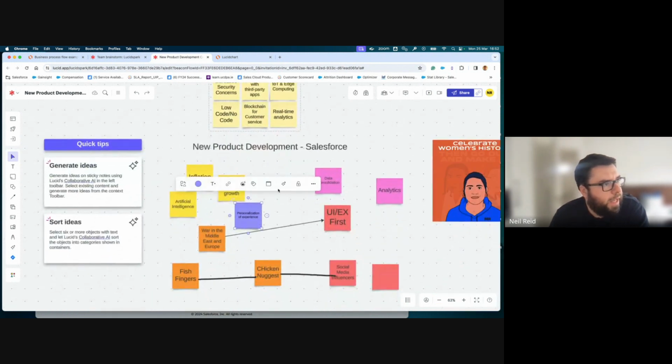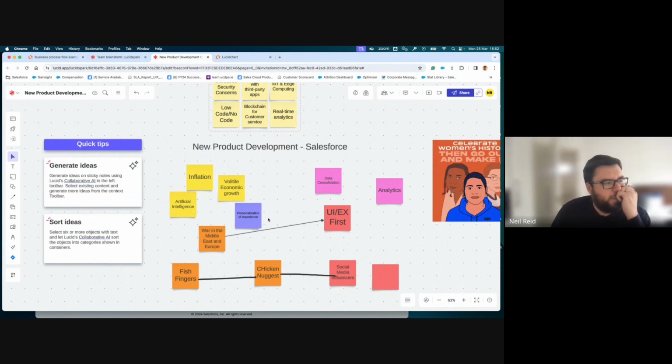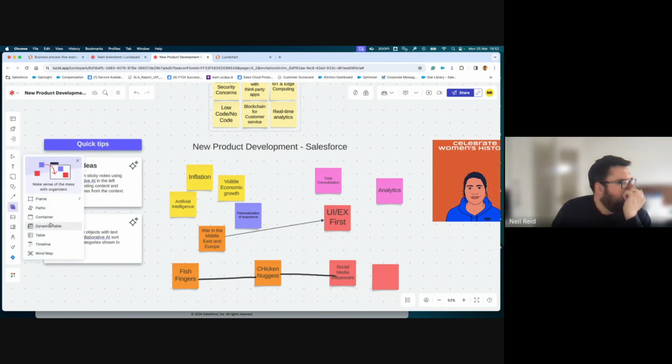In this tool, I like a piece to this called containers. I'm trying to find it now, which is organization. Containers, yeah.